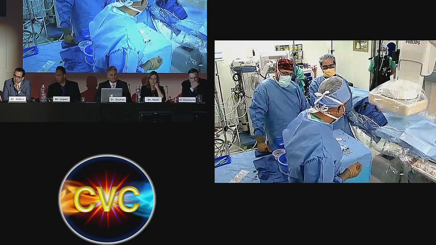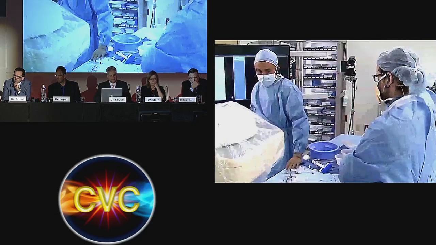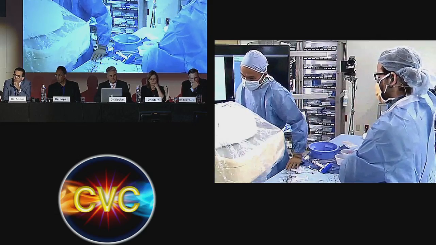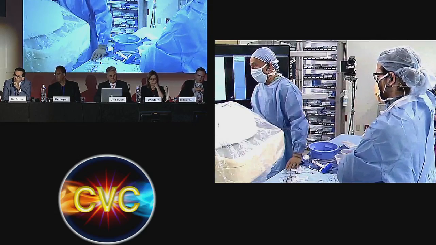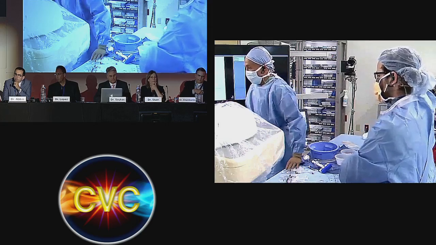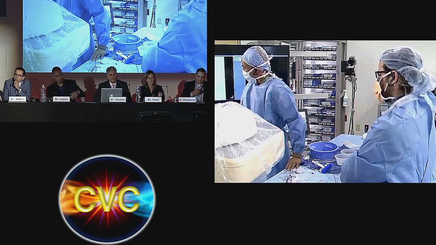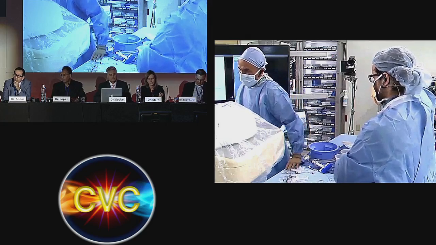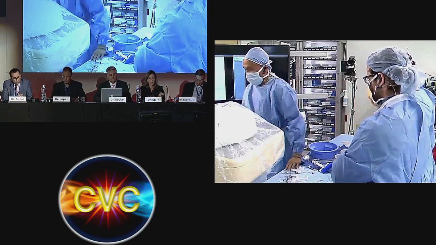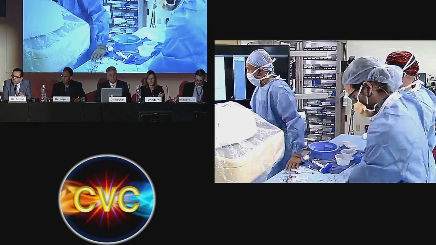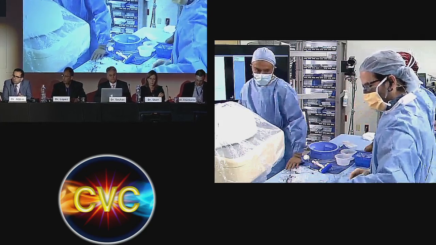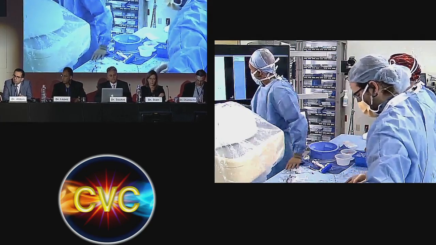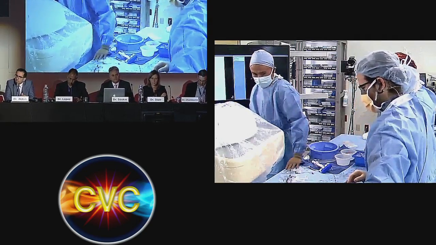I'm sure the chances of success will be very high, close to 100%, but it's not 100% in my opinion. So for a little chance of creating a dissection or a perforation with a mishap during the therapy and converting this patient from non-critical to critical, that is my point behind not treating the tibials and just addressing the SFA and popliteal disease. But that's just my point. I was curious to hear how many people in the audience will actually treat both segments as opposed to just the femoral popliteal segment.